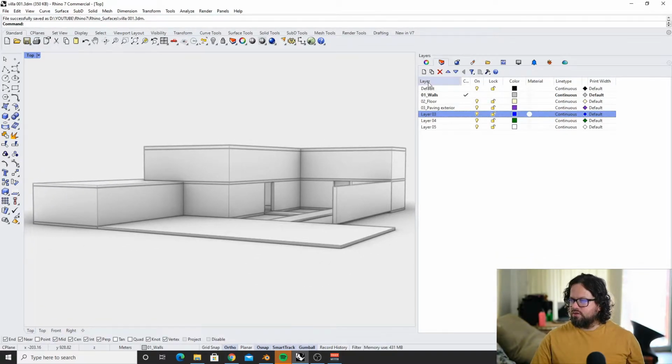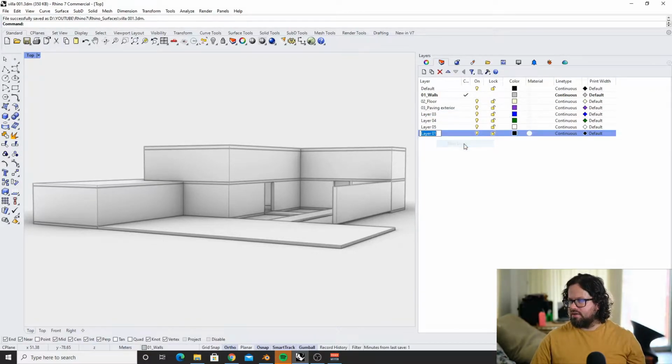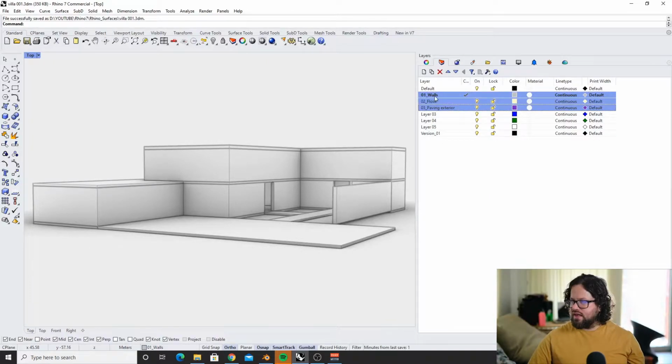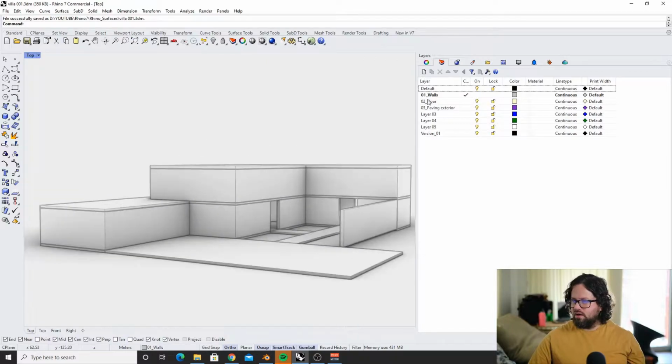And one way would be to organize your layers in a way that you can copy all the layers you're currently working on as a group. So here at the moment we have this very typical list, as it is, for example, in AutoCAD, where you have just a list of layers and there's no real way to group them together. In Rhino you can group layers together, and it's actually very simple. So I could for example create a new layer called option 1 or version 01. Creating new layers is with this button, or with right click. I use right click most of the time, and then you can just select all the layers we worked in and copy them here.